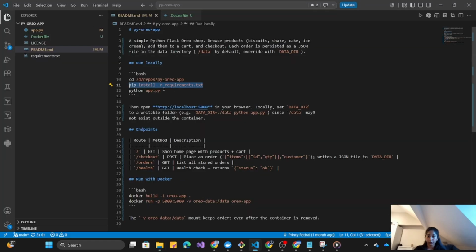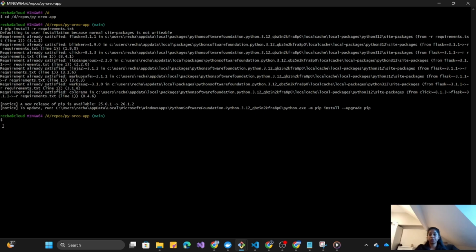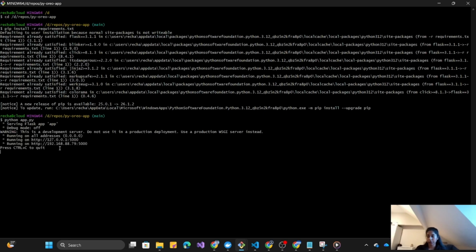To start our app, we have our third command, python app.py. Let's paste this command. It says running on http://127.0.0.1:5000. Just copy this.